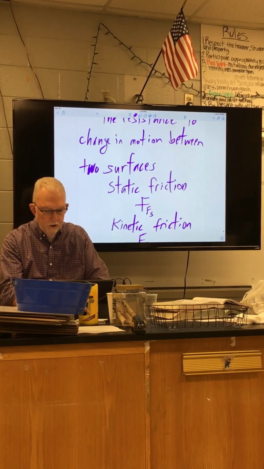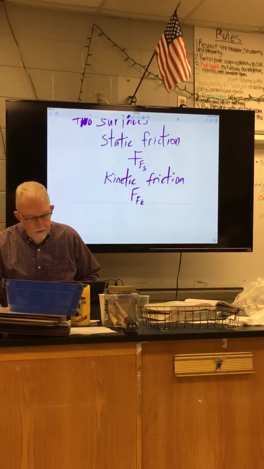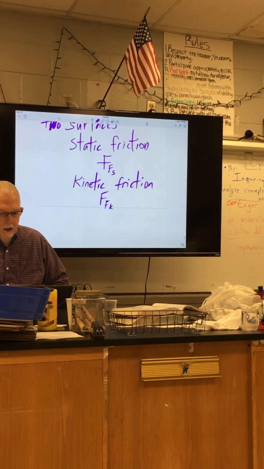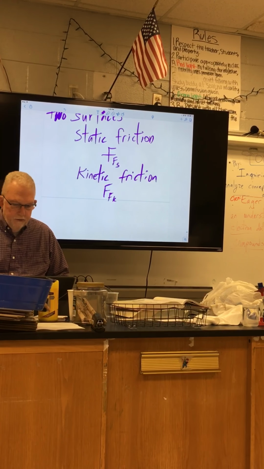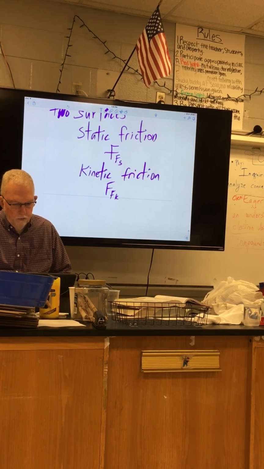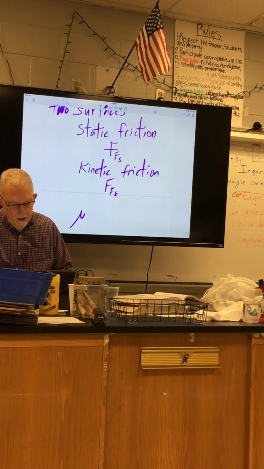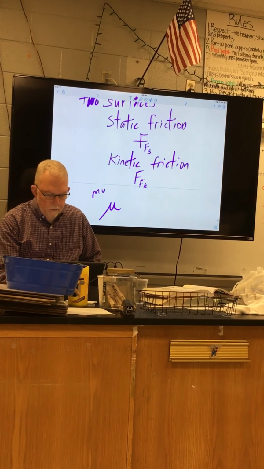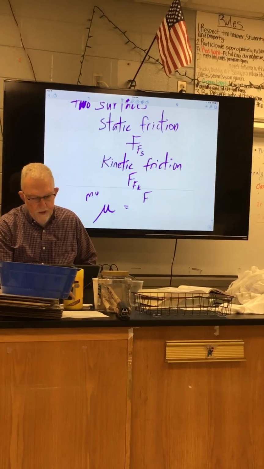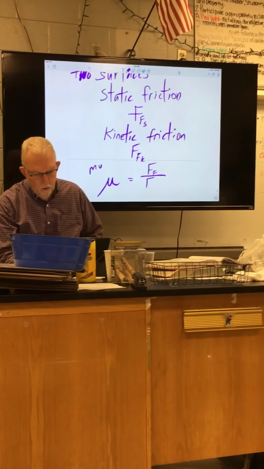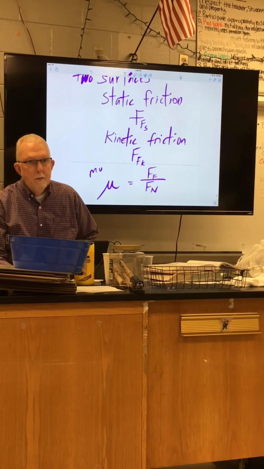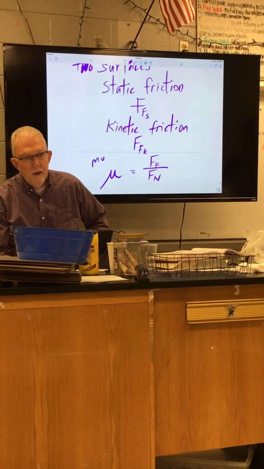And so we have a formula to represent the relationship between those two surfaces, the object and the surface it's moving on, and it looks like this. There's a ratio, and we've used this symbol right here, which is the Greek mu. Looks like a U with a tail on it. Mu equals force of friction, and that can be either one, static or kinetic, divided by the normal force, which, if you'll remember, is equal to the value of the weight. So the normal force is just the weight. It's just the opposite sign. Exactly right.